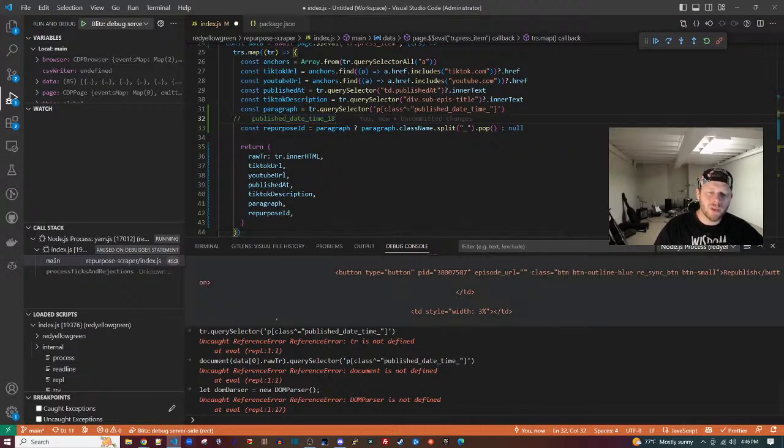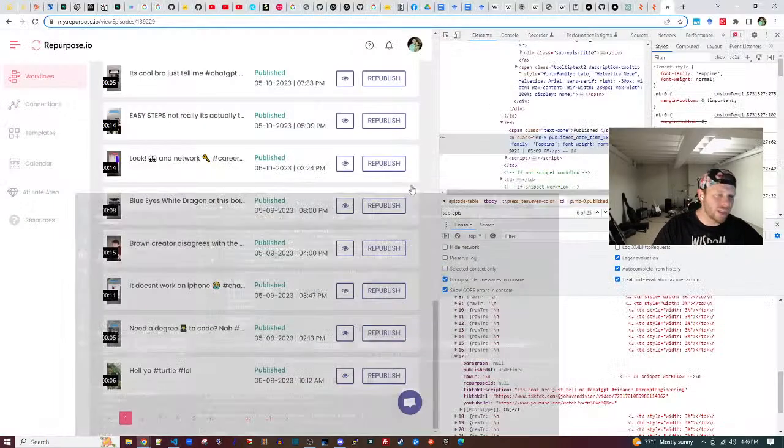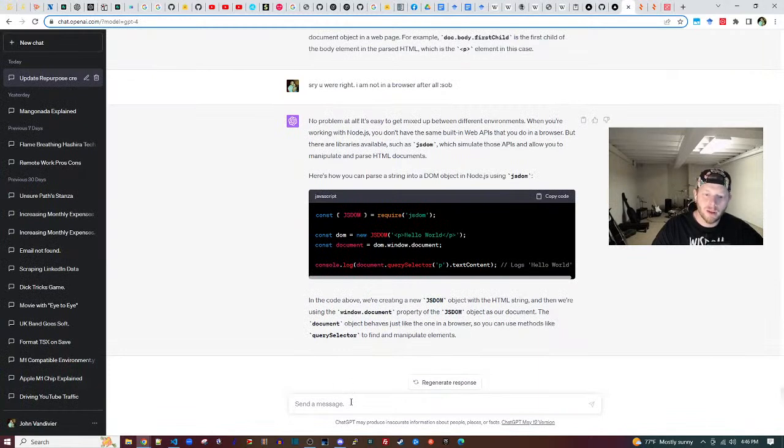While I'm looking at this and thinking, we'll just go see if ChatGPT can fix it. I think the class selector on the paragraph is incorrect. I keep getting a null result.